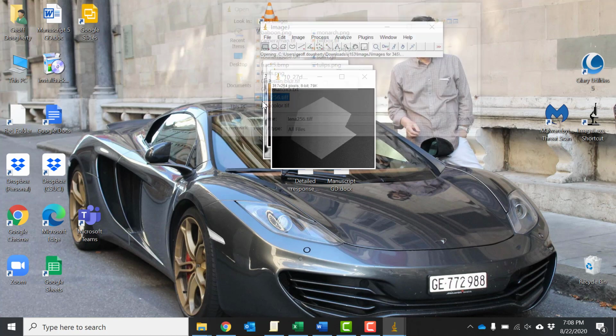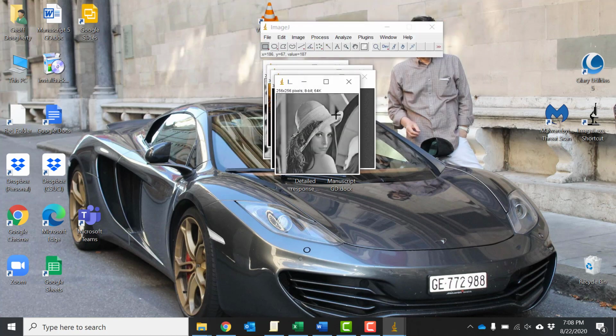including the famous Lena image, which has been used as a standard for many years in image processing. There's Lena, 256 by 256, an 8-bit image, that is, each pixel is made of 8 bits.